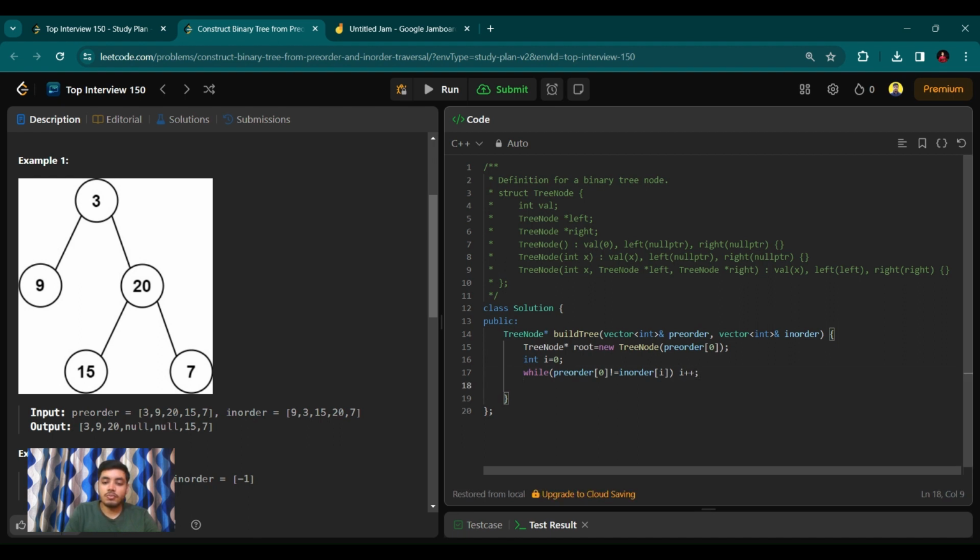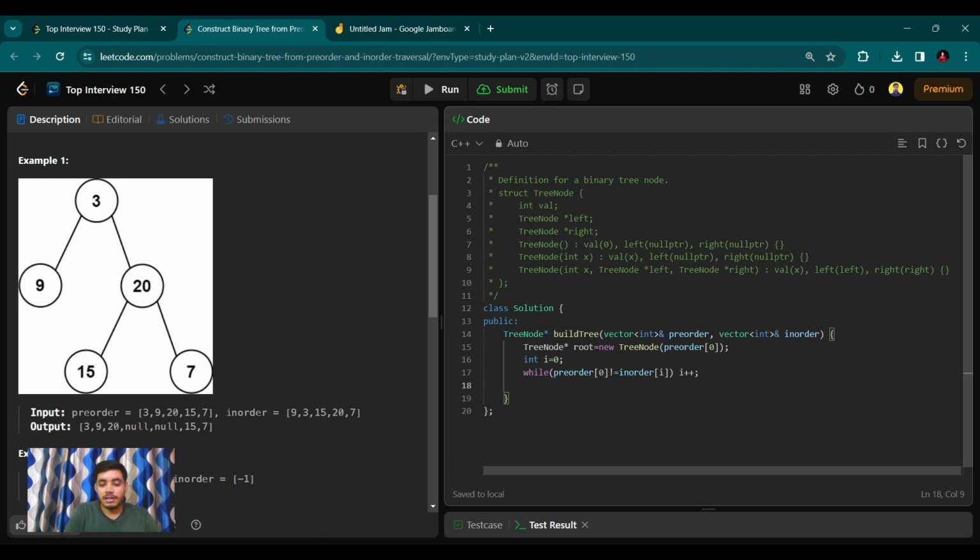Now after this, we have got the position where we are getting the root node in the in-order. It is important because all the values before it are going to be part of the left part, and all the values next to it are going to be of the right part. Now it is also helpful in other cases. Now simply what we have to do is call the recursive function for both left and right. So let's first start with the left part.